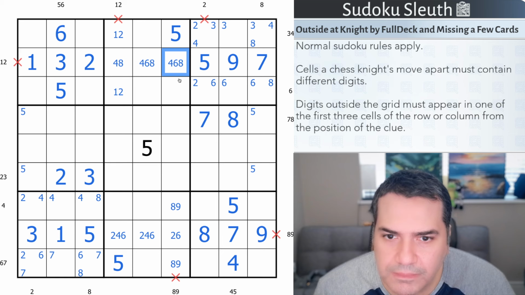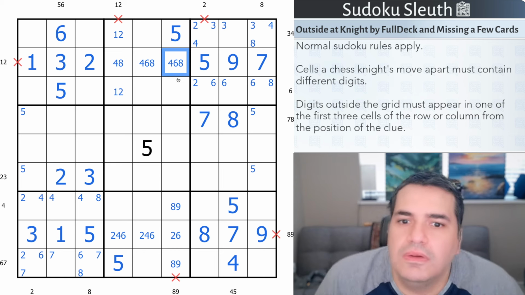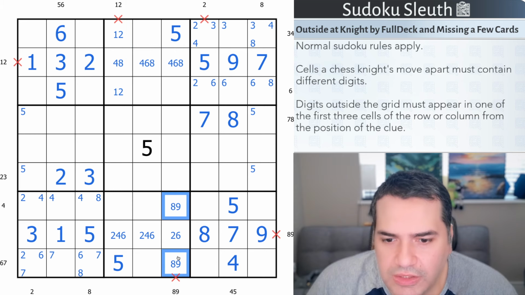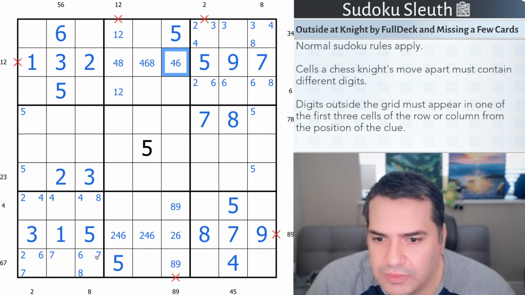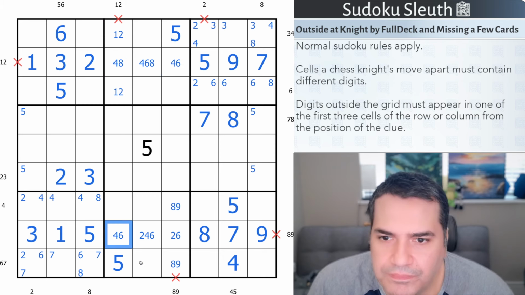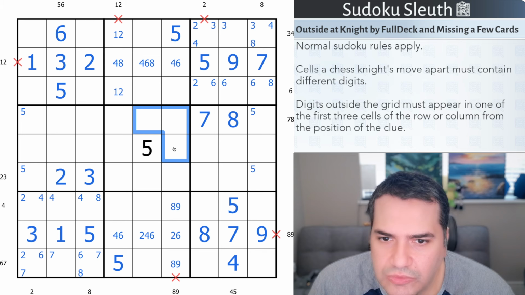Can I do better? Not yet. Okay. These three cells, maybe? No, hang on. I can do better. 8, 9 pair. That's not an 8. And therefore, 1, 2 pair. That's not a 2. Where is 2? Let's have a look. Yeah, it's not that restricted.